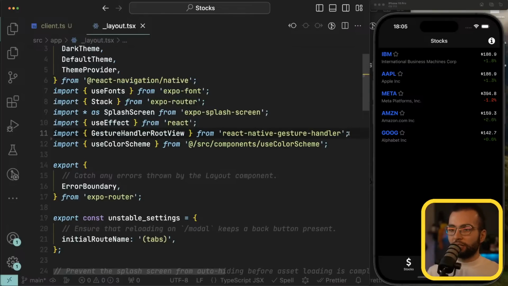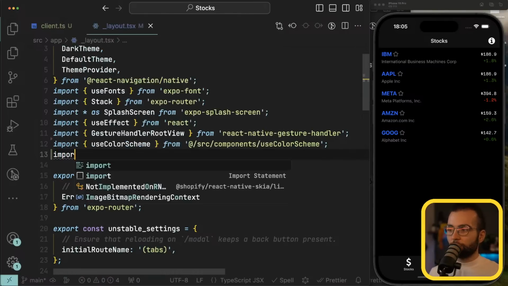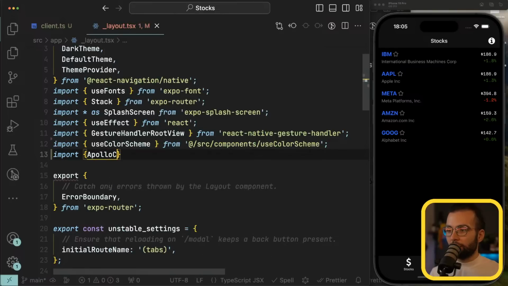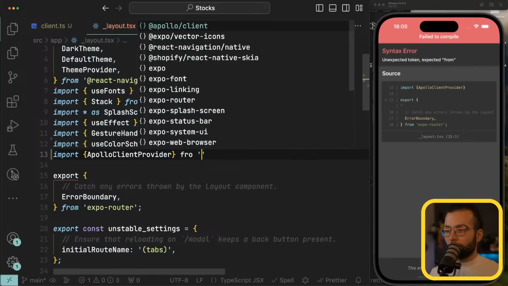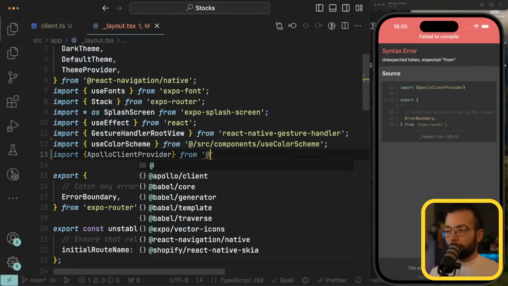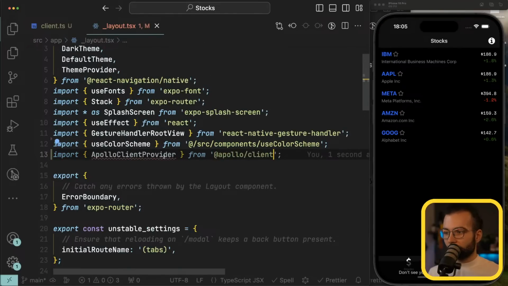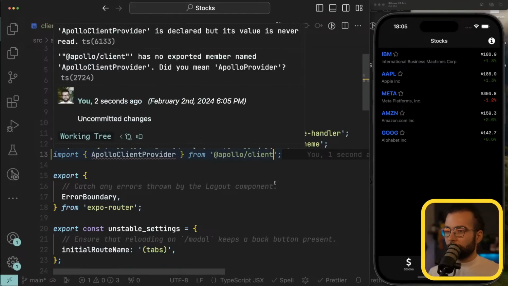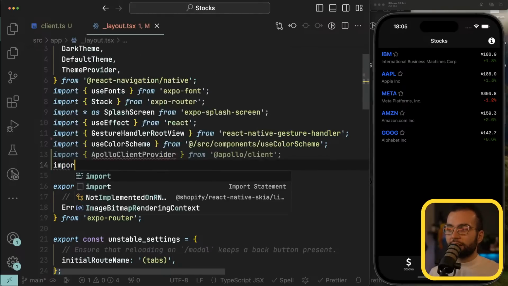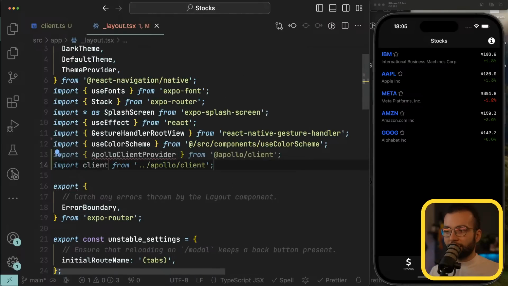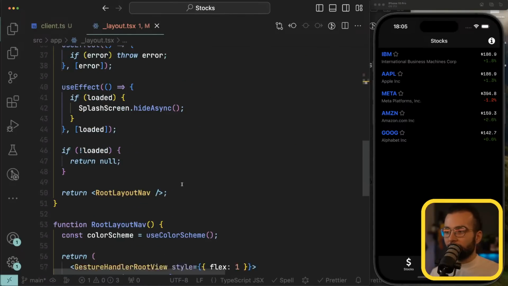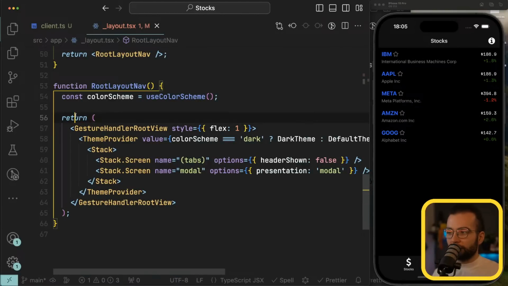So here, we need 2 things. We need to import the Apollo client provider from Apollo client. Is it? Yes. And also we need to import the client that we just created and set up. So by having the Apollo client provider and the client, we can go ahead and wrap it around our application.